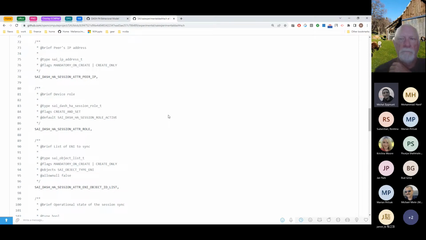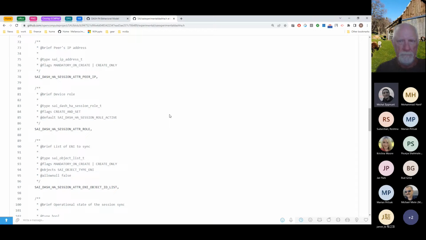But at the same point, because we don't want to have one card fully dormant, that's why we propose that if we are to stick with the active passive design, then at least have two groups per card. One group will be active for one device and passive for the other device, and the other group of ENIs will be active for the other device and passive for the first device. So both cards are active from the point of view of receiving traffic, but each receives traffic as the primary for a different set of ENIs, versus being a standby for a different set of ENIs, right?